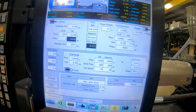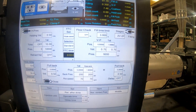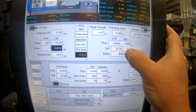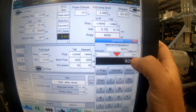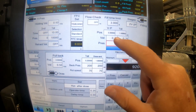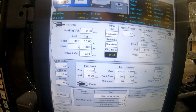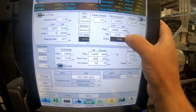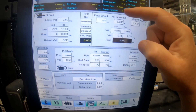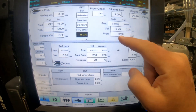Now I'm back at the press. Looking at the screen, this square area is all your first stage or injection time to fill. This area is your hold and pack screen. What you do is take this position here and max that out — the max on here is 23,935. Then you start off with low speeds, and you take all the hold completely to zero and the time to zero. What it'll do is on the processing window, it'll actually give you the pressure — like 8,147 is the pack on this. When it's running, it's less than that 9,200.